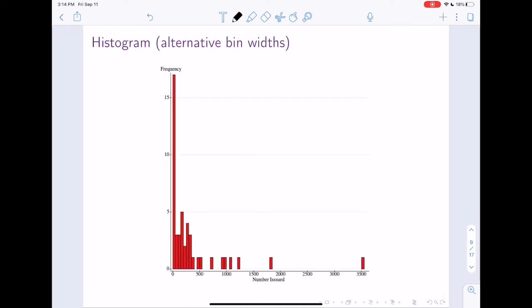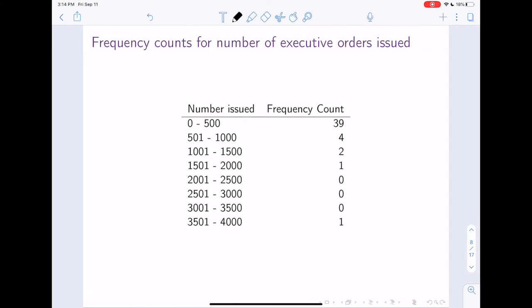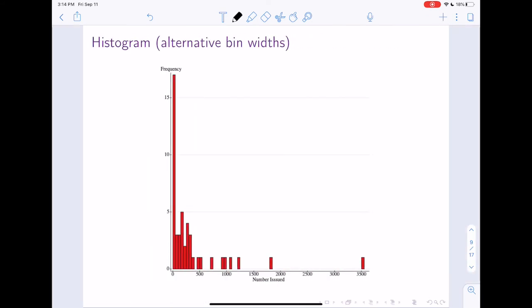Now, one thing you probably are aware of, or maybe you're not aware of, is that this is sort of StatCrunch, the software that we're using in class. This is how it, by default, broke the data up. But you could very easily have created much smaller categories.